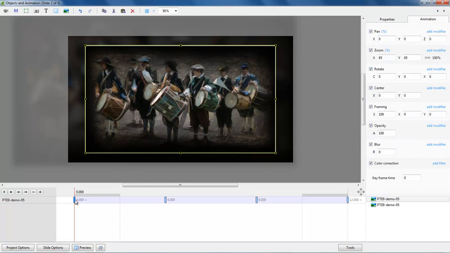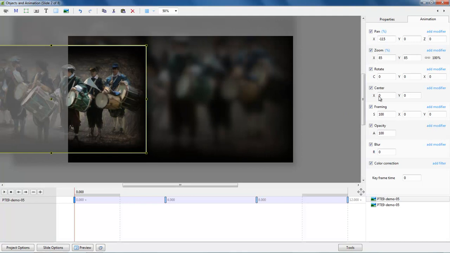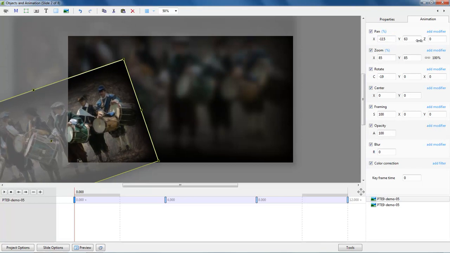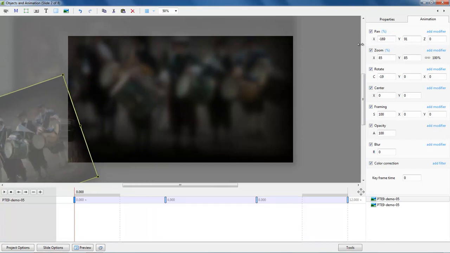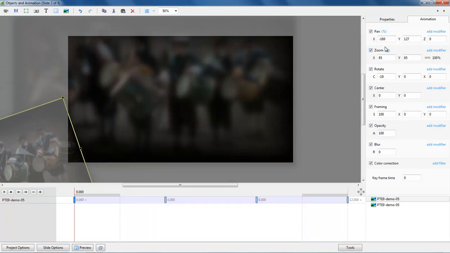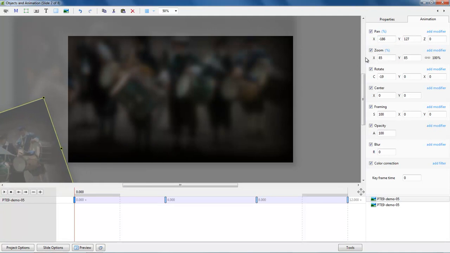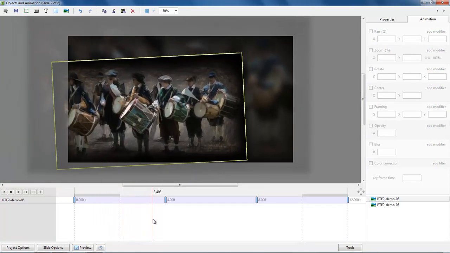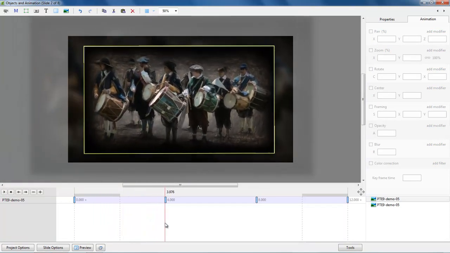Animation tab, back to our first keyframe. Where do we want the image to come from? Well, we could have it coming from the top left and drifting out bottom right, or vice versa. Again, personal choice. I'm going to click and drag to the left. I'm going to rotate it a little bit. I'm going to drag it down. Need a little bit more coming off of there, and a little bit more just to get it coming off in that area. So the first part of my animation is the image floating on screen over 4 seconds.